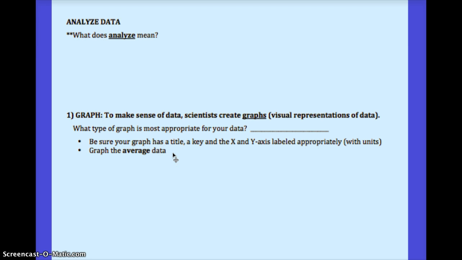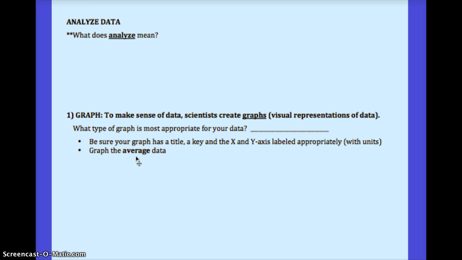The next thing we're going to do to help us analyze the data is to create a graph of the data. Now, if you remember from our last lab, when we're looking at increases and decreases over time, we create a line graph so we can see when things go up and things go down, the change over time. So the first thing you're going to do is set up your graph. Please notice the elements of a graph: a title, a key, the X and Y axis labeled appropriately with units. So we're going to set up the graph, and then I will give you the average data from A and B day that you'll be graphing.